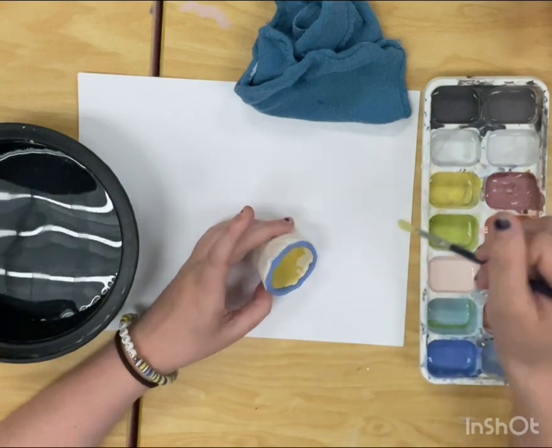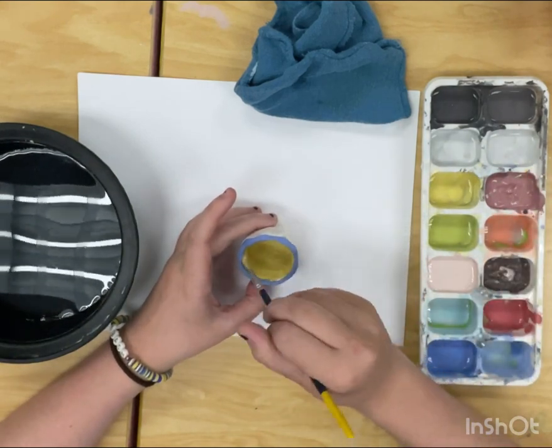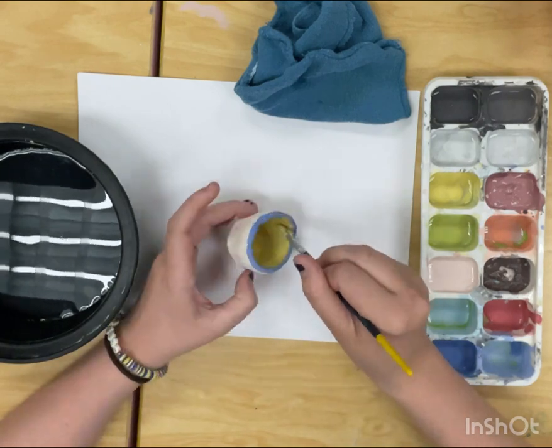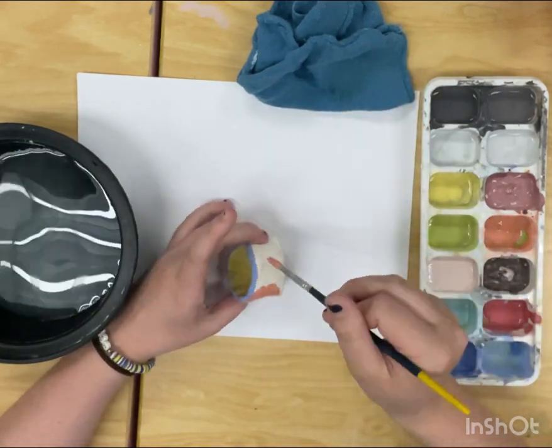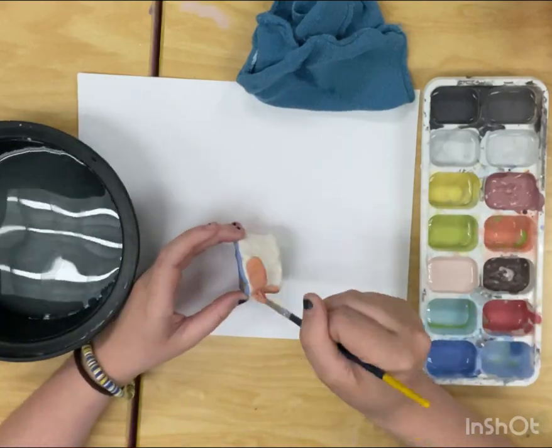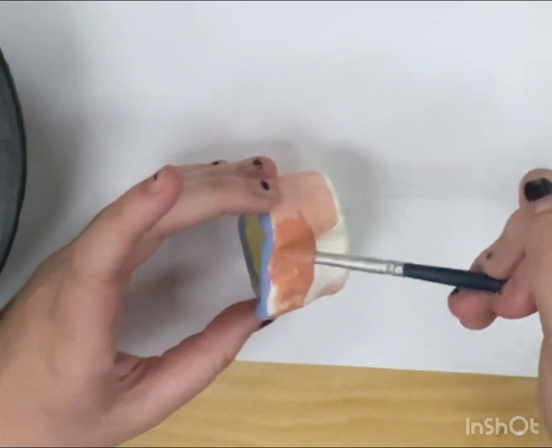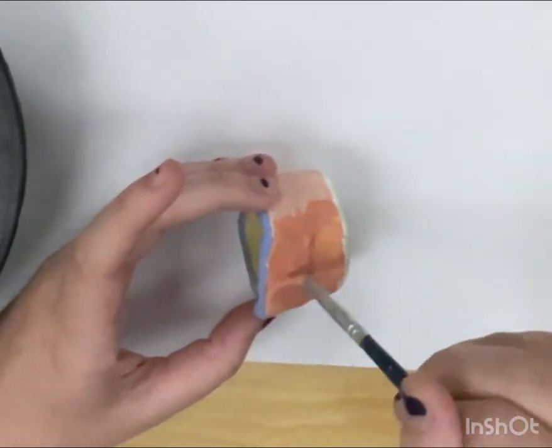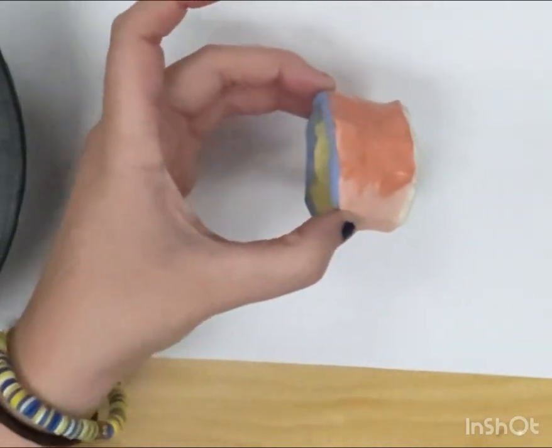Glaze is a little bit of a special paint. It has little microscopic pieces of glass in it, and after we are done painting our pots with glaze today I will actually put them back in the kiln one more time to melt the glaze into a beautiful glass coating on your pots.